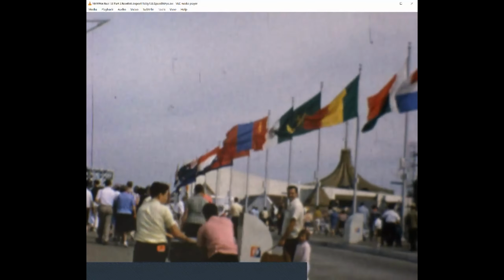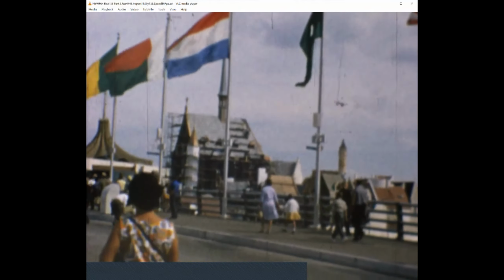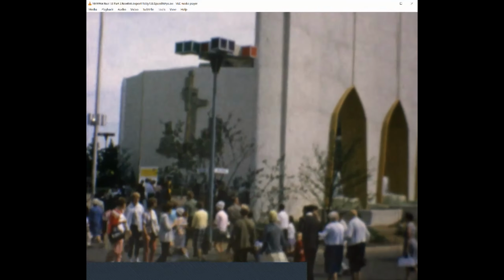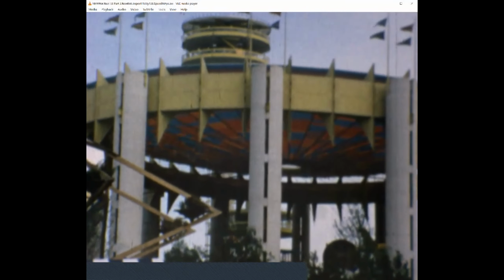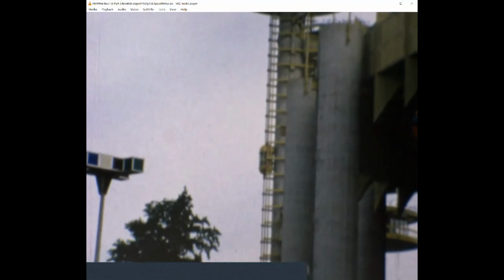Say, Bill, did your family ever take the train to the fair or always take the car? My family always went by car because you could put them all in the car for one price. I went a lot by train. We lived about 1.5 miles from the Long Island Railroad, so I could take the train in, change at Jamaica, and get up there. So I went by train quite a few times. I got to know the schedule very well because I was told that I could continue to go to the fair as long as I got home on time. And I realized if I missed the train, there's no way to make up the time. No matter how fast I got to the station, I couldn't run home fast enough. So I got to know very well what time to be at the station to get back again.